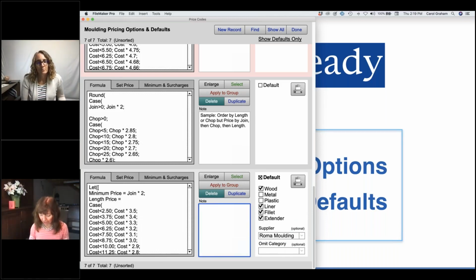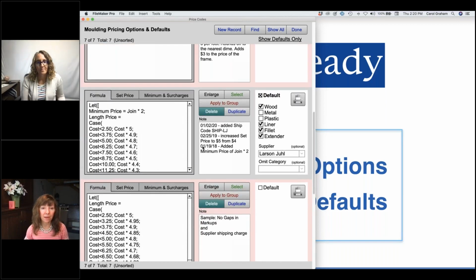And once you've added a record in there, my recommendation is that you add in the date to say created. And then as you're modifying this, I think I have one up here, yeah, after you've created it, every time you add a new note in here saying that you've changed something, it gives you a little bit of history to know, when did I do this? How long ago was it that I last looked at my markups? Because you want to look at your markups at least, if not once a year, maybe twice a year at least. Just say, let me check and make sure that everything is okay in there. You don't want to let it go too long.